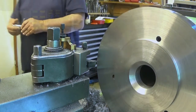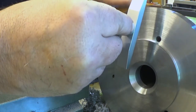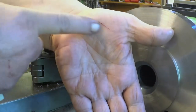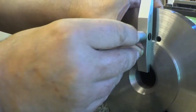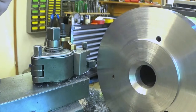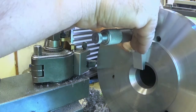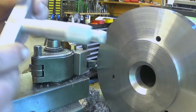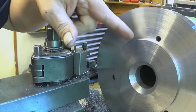Okay, it should be quite exactly 6 millimeters now. Well, I have to be aware of these really sharp edges. I actually already hurt myself there on this rim here. So it's really like a razor blade. I cannot move it. Oh, damn. 6 millimeters. So now that one, the diameter.